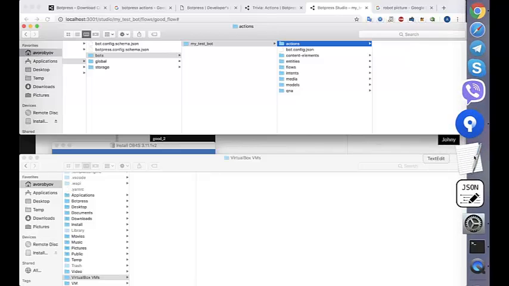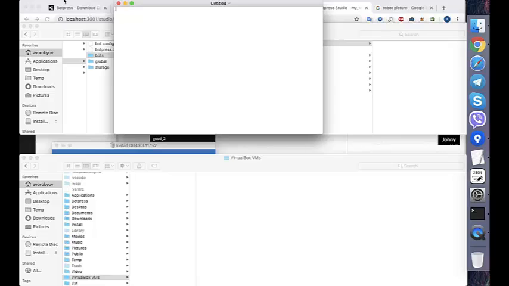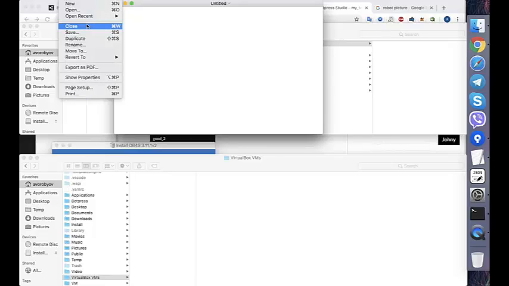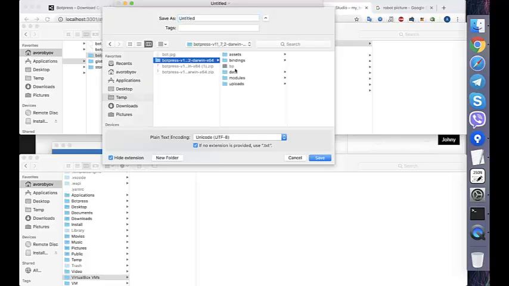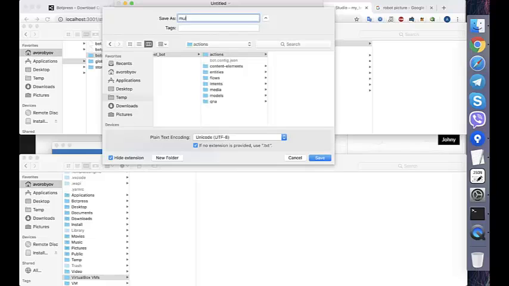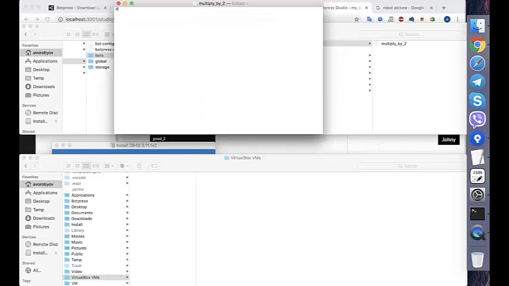Then I'll create a JS file here. So I'll go into, okay, save, dump the same folder. And I'll just write my code here.